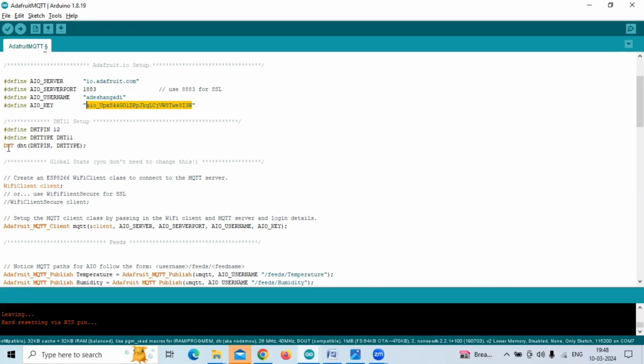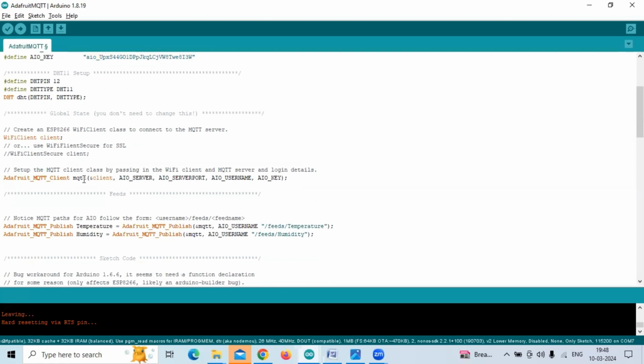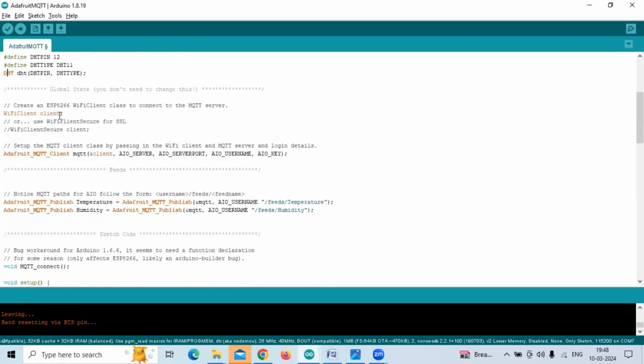And this particular line creates an object named DHT of type DHT to interact with the sensor using the specified pin and sensor type, right? So coming to this line, WiFiClient, it creates an object named client of type WiFiClient, which will be used to connect to the Wi-Fi network.